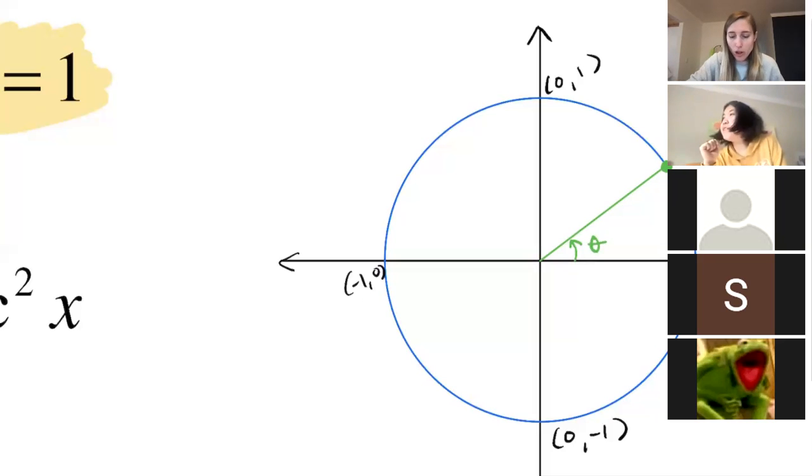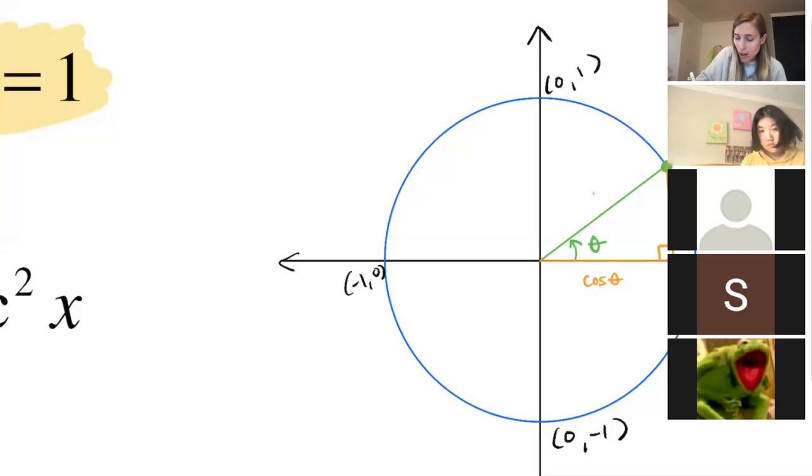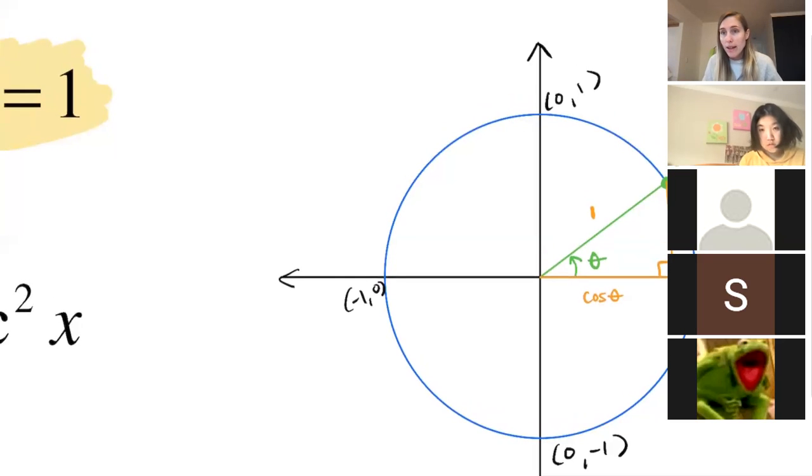Now, if we were to create a right triangle, since we're in quadrant 1, by dropping a perpendicular there, making a right triangle, that would mean this side would be cosine theta, this side would be sine theta. And it's a unit circle, right? So let's use orange still. So this side would be 1. I want to pause right there and make sure, does anyone have questions about the picture that I just drew? The right triangle that I just constructed inside the unit circle?